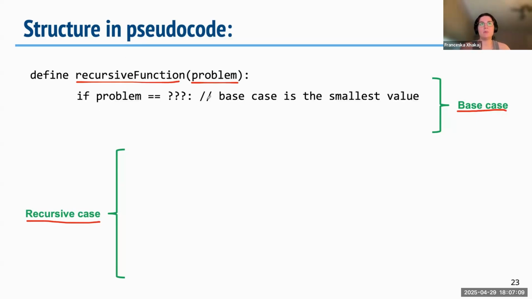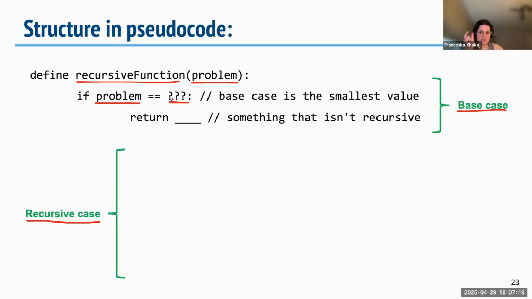What is the base case? Some scenario where the problem becomes small enough that I can immediately solve it, right? So it's a scenario that we say, if this problem has reached some very small, simple level, and I can just go ahead and solve it and return, that's my base case, right? So in this case would be, if the layers of cake that I'm asked to make are 1, I just make the layer of cake, right?